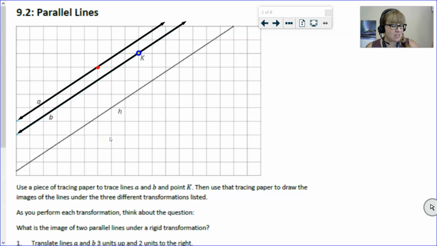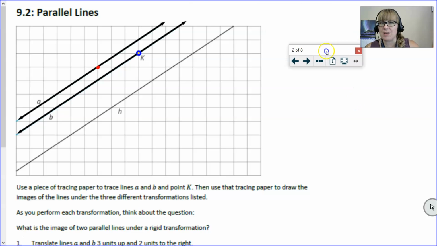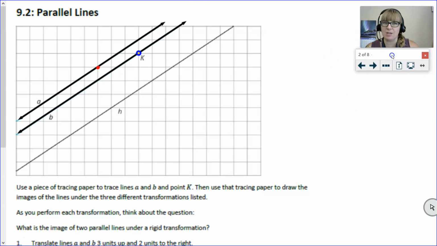We're going to be doing these different transformations, and I just want you guys to just watch instead of pausing and trying to do them on your own, especially because you might not have access to the tracing paper and those other tools. Just watch the video as I perform them. Pause the video if you're taking notes and you're wanting to get those drawn on your own notes, but just continue to play the video, pausing only when you need to.